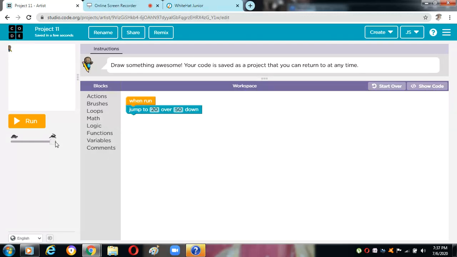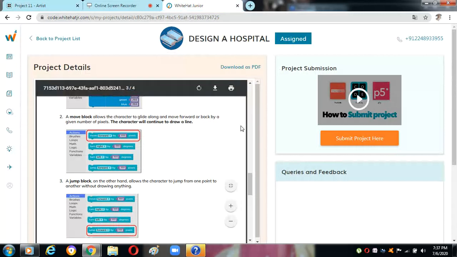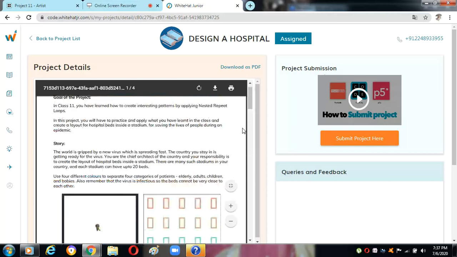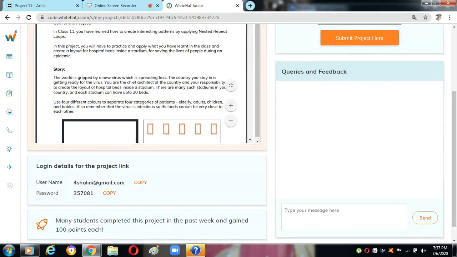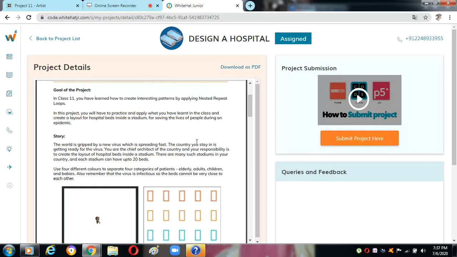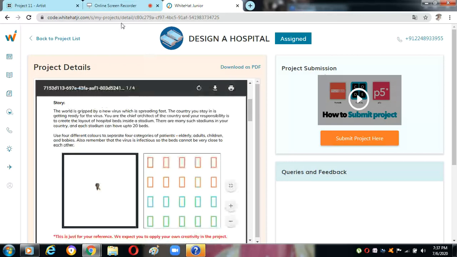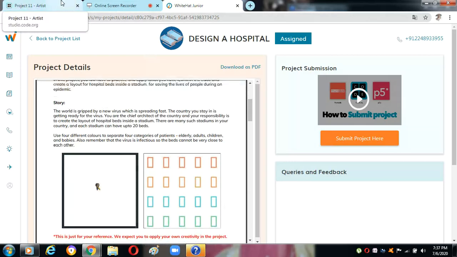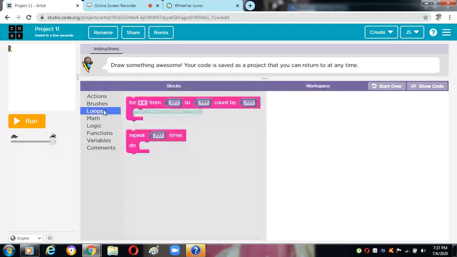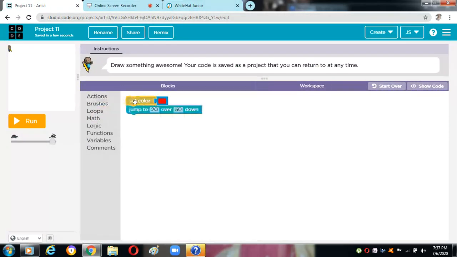Now we'll just increase the speed, and the first thing we need is a set color, and we need to make some beds. It's a 10 by 5 bed. So first are brushes, and here it's a set color.